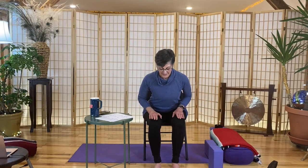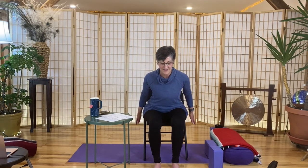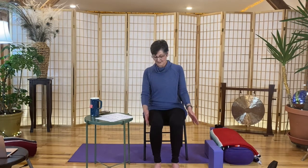Let's take that nice inhale, zip up that jacket, open that chest, and on the exhale, coming forward, hands are on the knees, keeping the head in line with the spine. Taking a couple breaths here. Hands can stay on the knees. They can come to the back of your chair here, or you can open. Feeling what muscles are engaging here. And we'll release that down.